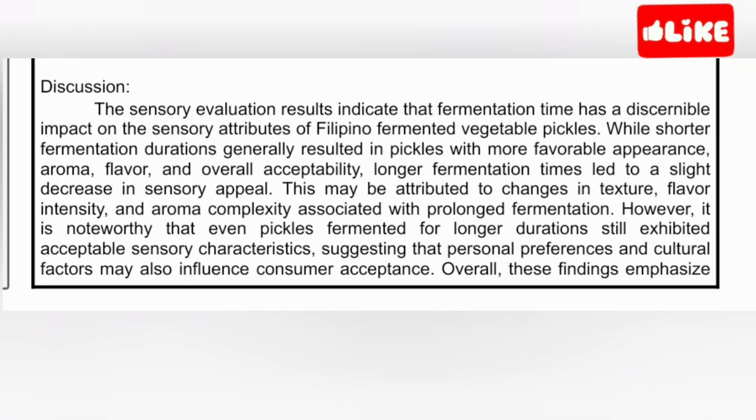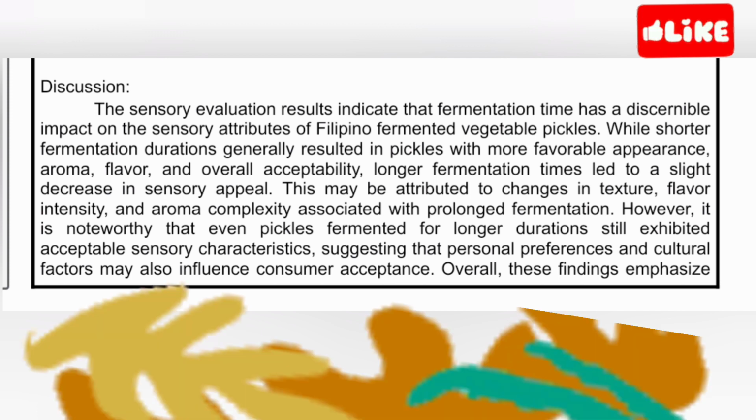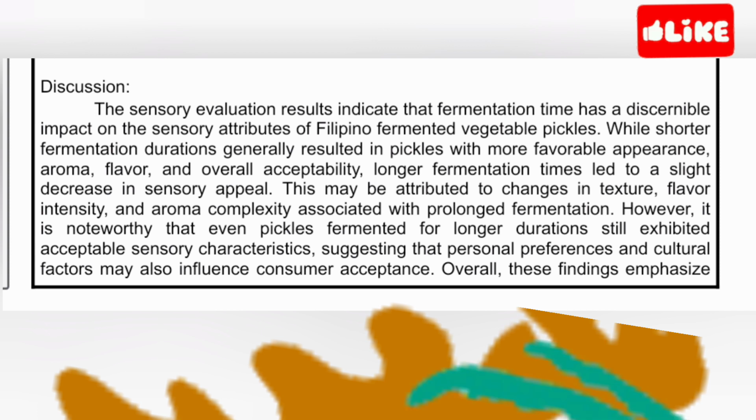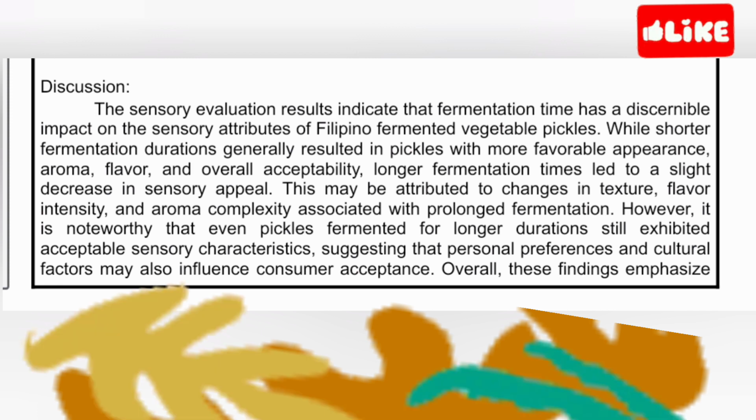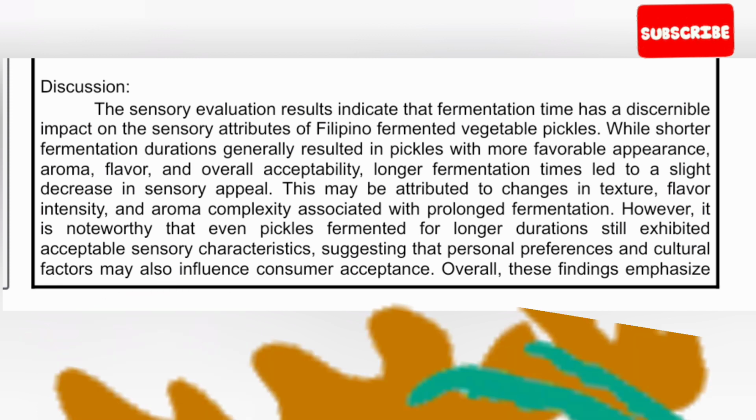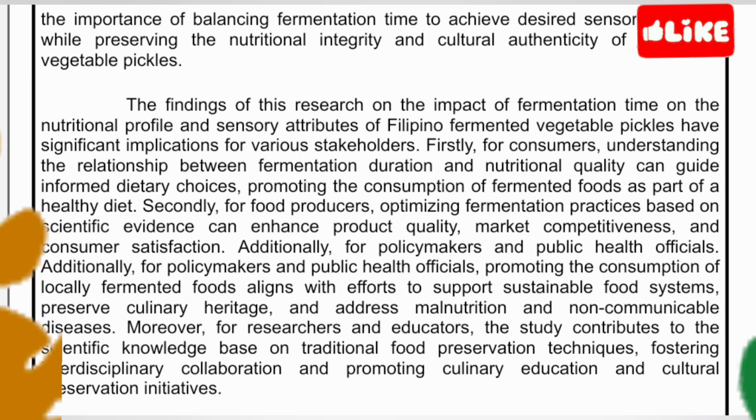In interpreting these findings, we discussed the implications for product quality, consumer acceptance, and cultural authenticity. We emphasized the importance of balancing fermentation time to achieve desired nutritional and sensory qualities. By summarizing our research findings and their implications, we provide a clear understanding of the outcomes of our study.